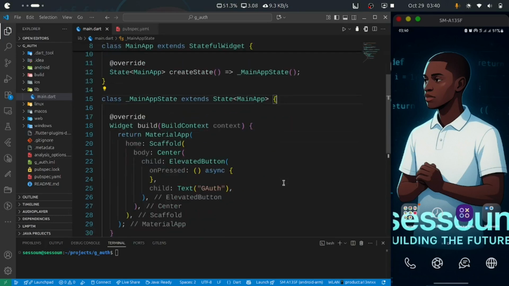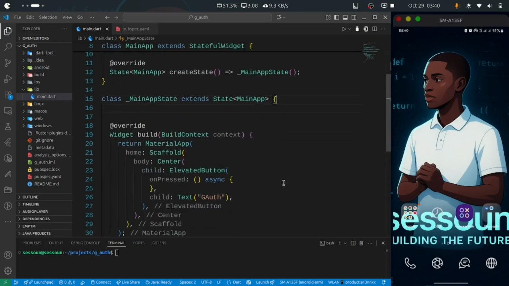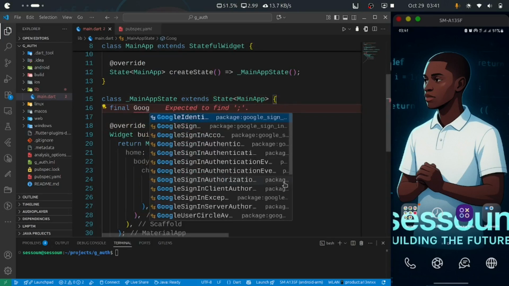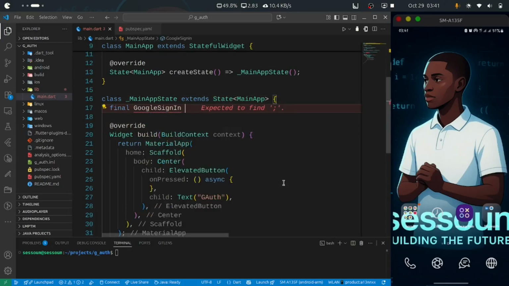Then let's start with our instance. I'm going to say final GoogleSignIn gSignIn is equal to GoogleSignIn.instance.